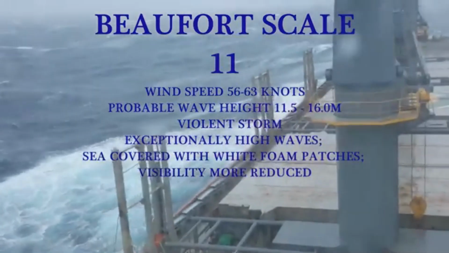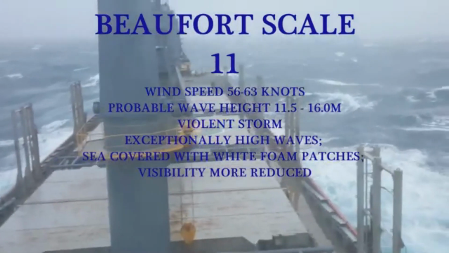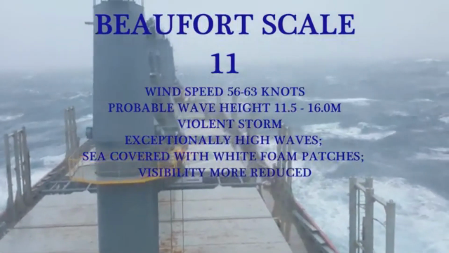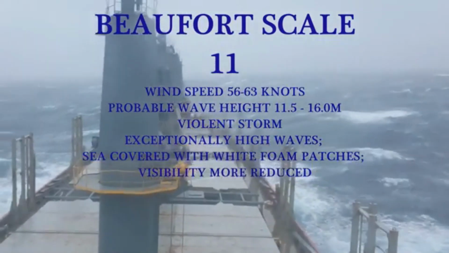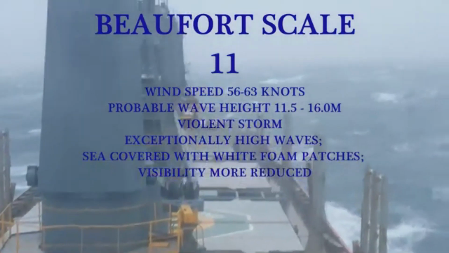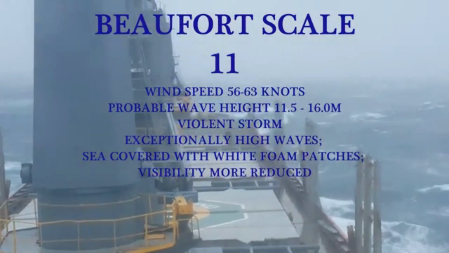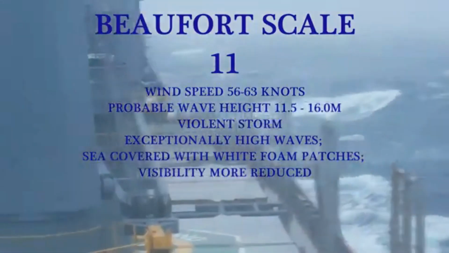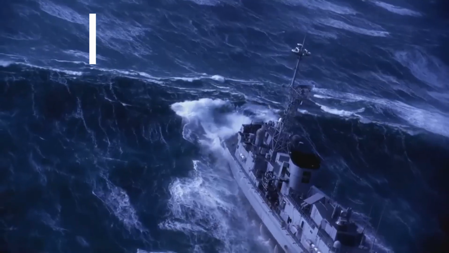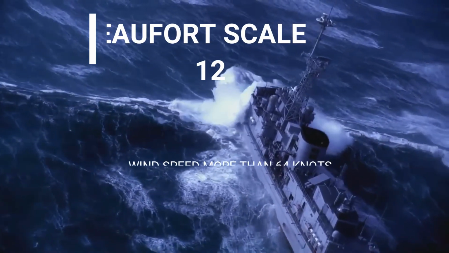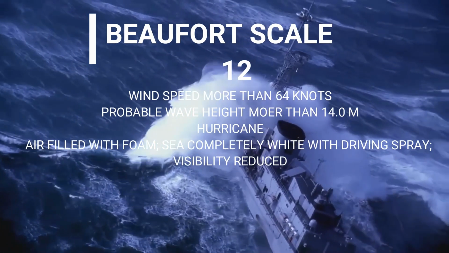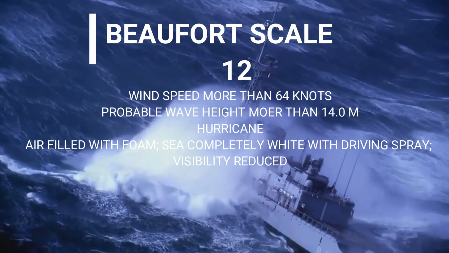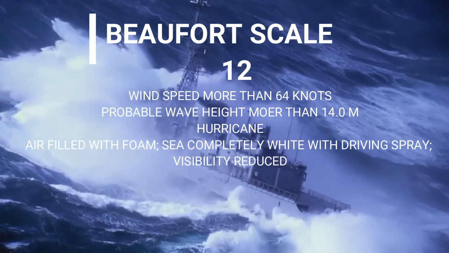Beaufort 11. Wave height 11.5 meters. Sea state, exceptionally high waves. Small and medium-sized ships might be for a time lost to view behind the waves. The sea is completely covered with long white patches of foam lying along the direction of the wind. Everywhere the edges of the wave crests are blown into froth. Beaufort 12. Wave height more than 14 meters. Sea state, the air is filled with foam and spray. Sea completely white with driving spray.